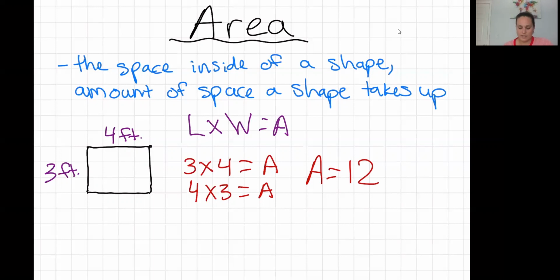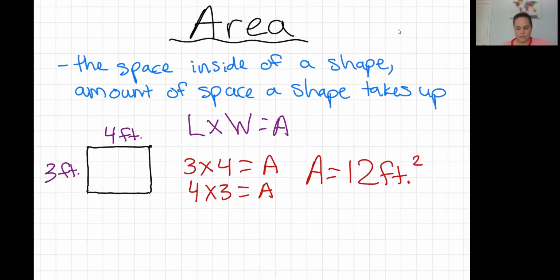But when we're writing area, writing just the number doesn't finish telling people the amount of space it takes up. We talked about that we're counting these squares. So we have to show people that that's what we're counting. So in this case, those squares were made up by feet. So we need to add feet to the end, but we also have to show somebody that we were counting squares. So the math symbol for counting squares is a small 2 up above that unit of measure that we're using. So our full answer for area would be 12 feet squared. Okay, and that's how we would say it, because we've got 1, 2, 3, 4, 5, 6, 7, 8, 9, 10, 11, 12 square feet or feet squared inside of that shape. That's how we're going to calculate area.